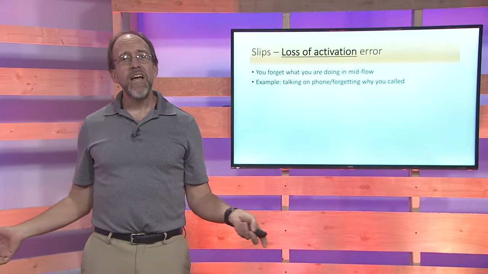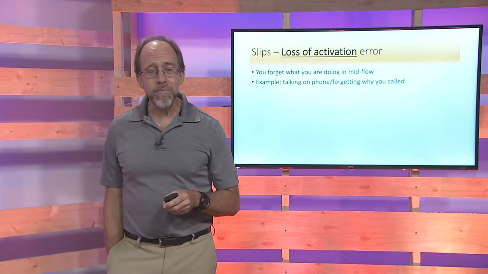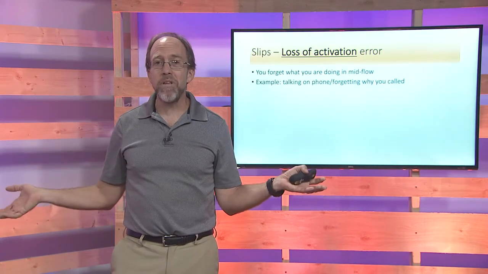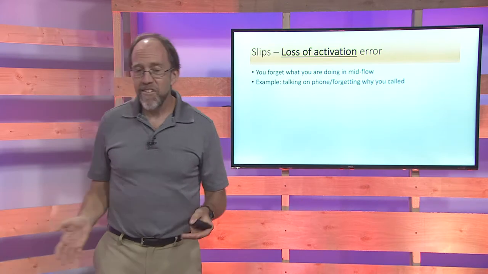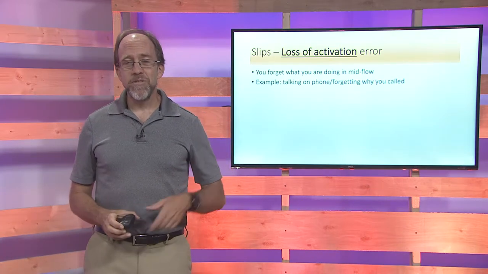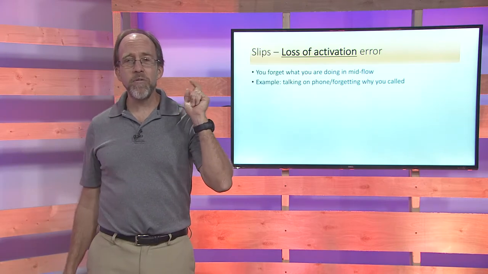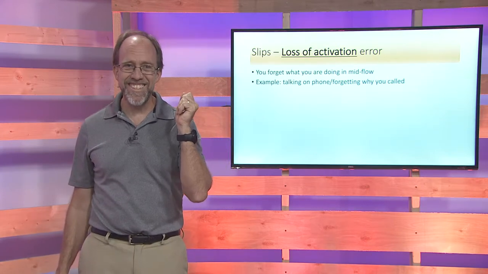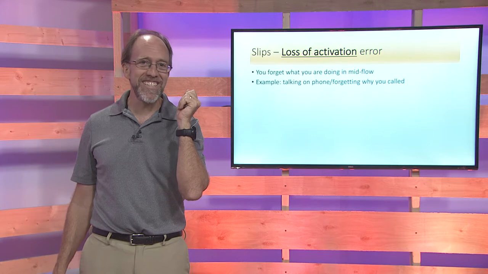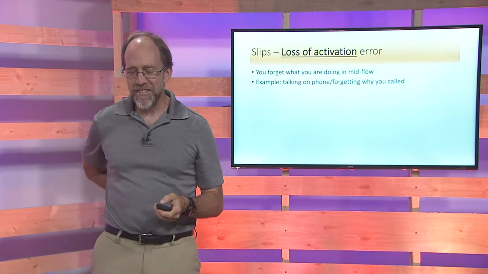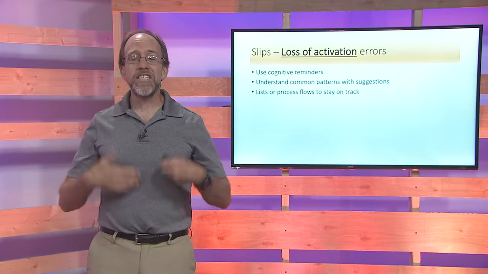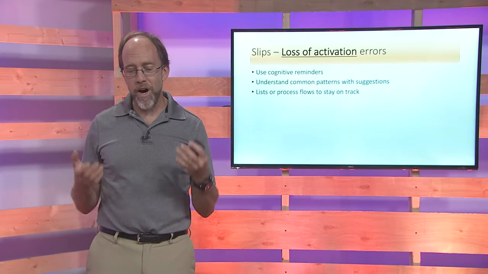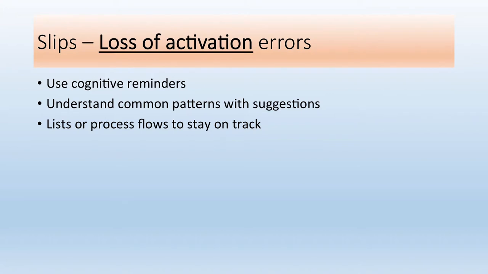Loss of activation. Oh, that's right. I'm here. What is loss of activation? It's when you're in midstream and all of a sudden you just blank out. It happens. Favorite example. You're dialing on the phone. You get the person on the phone. You're waiting for it to ring. And by the time they answer, you've completely forgotten why you called them in the first place. And it's too late to hang up now. That is a loss of activation error. And you can prevent these too by actually giving visual cognitive clues of what to go on. Help the user stay on track. Help them remember where they are.